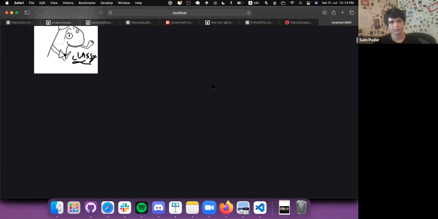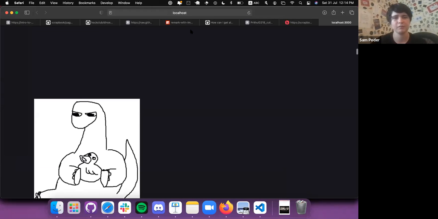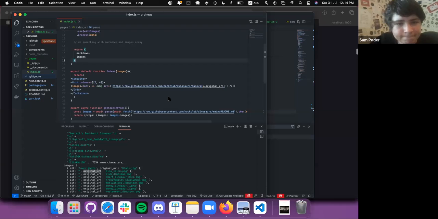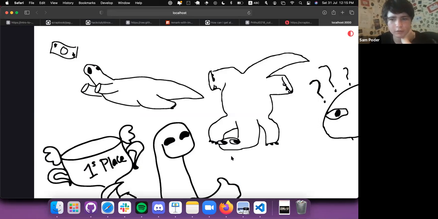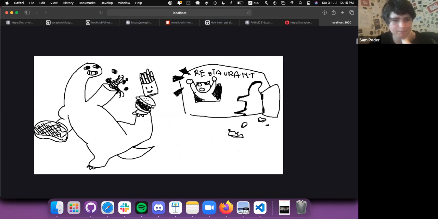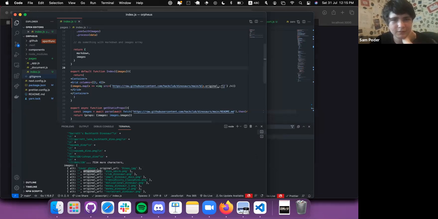Seems like, nope, these dinos have not decided to sort themselves out. Oh, look, they're just as big as before. That's wonderful.